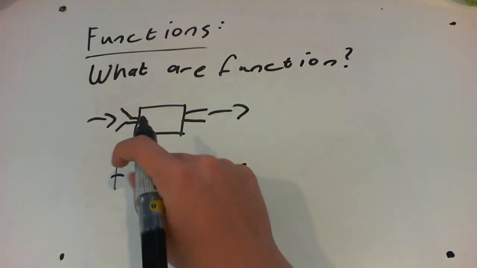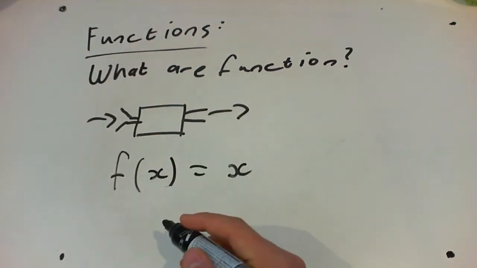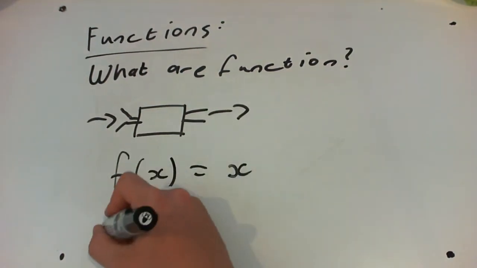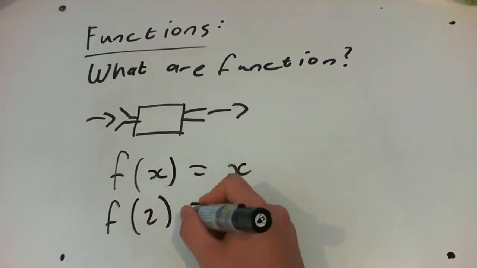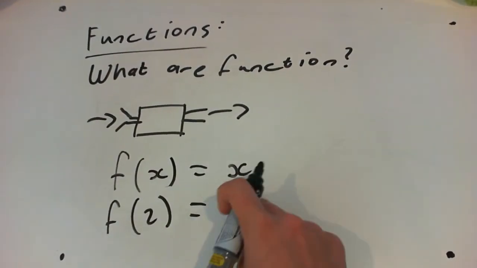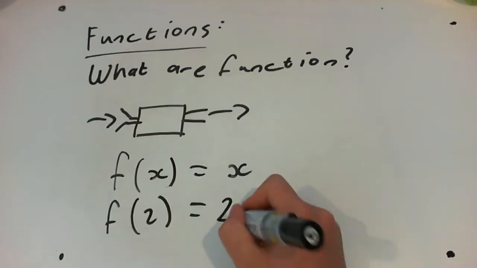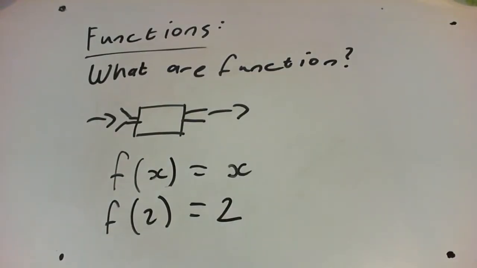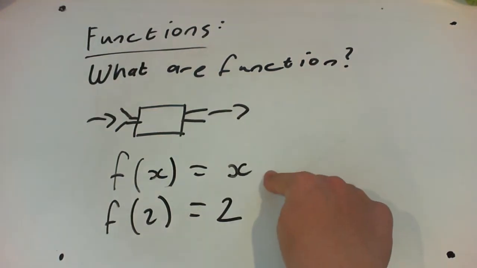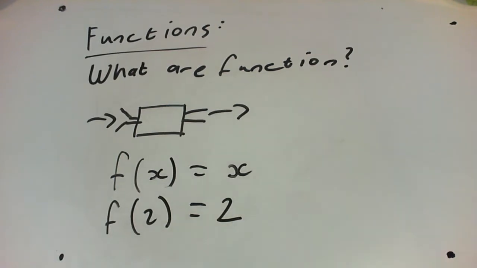So let's say this was f of x, this is our function, and we have, let's say, f of 2. All we do is replace all the x's with 2's, and that's our answer. Mind blown. Okay, now that's pretty simple, and it's also very oversimplified, but that is what a function is, and this is something you're actually getting tested on in the test. And if you think about it in this way, it's very simple.